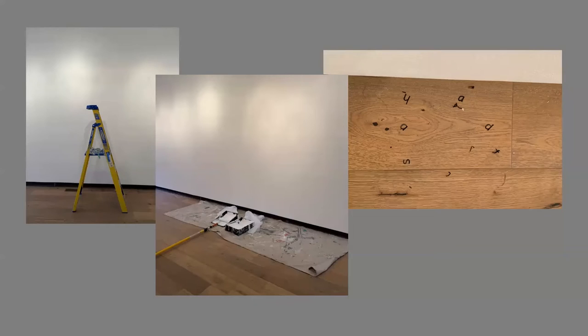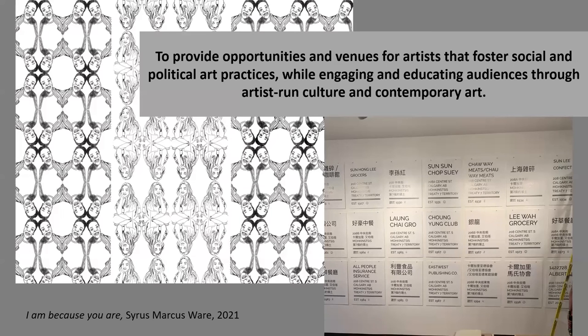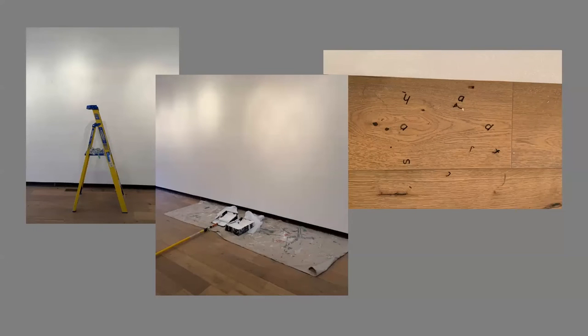What we were doing, I'll just go to the previous slide, is for those signs that are all on the wall there on the right, I was drilling holes in all of the signs and Christina was installing the grommets for all 30 of them so they can be hung on the wall. And it was just a lot of trust for the first day to have so much of a hand in installing this exhibition. I really am thankful for that. And it was a wonderful experience. It was a lot of fun. And then these pictures here are from the gallery prep that I did after that exhibition came down, before the Cyrus Marcus Ware exhibition went up.